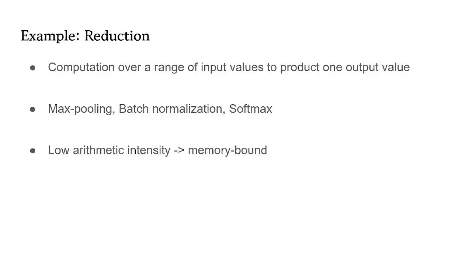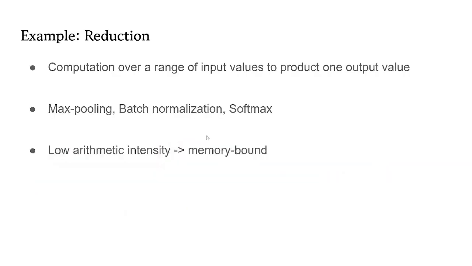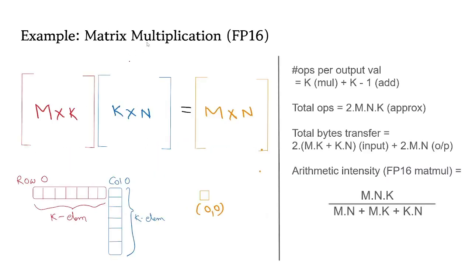Now, theoretically speaking, convolution is also a reduction operation. It also operates upon a window and produces an output value. But I'm going to consider it separately. I'm going to club it together with matrix multiplication because the way convolution is implemented, it can take advantage of the fast matrix multiplication ability of the GPU in a way other reductions like max pooling are not able to. So I'll consider convolution with matrix multiplication. So matrix multiplication will be the core algorithm for us.